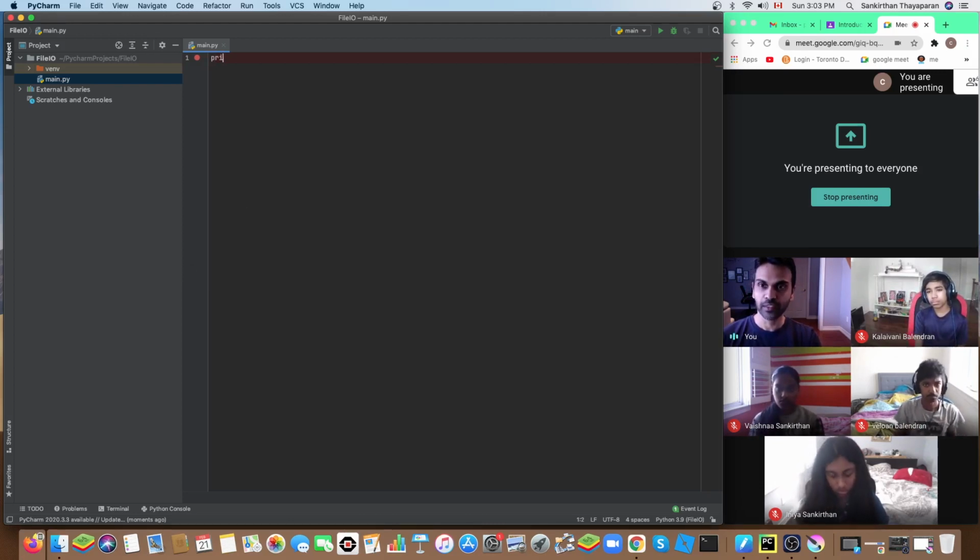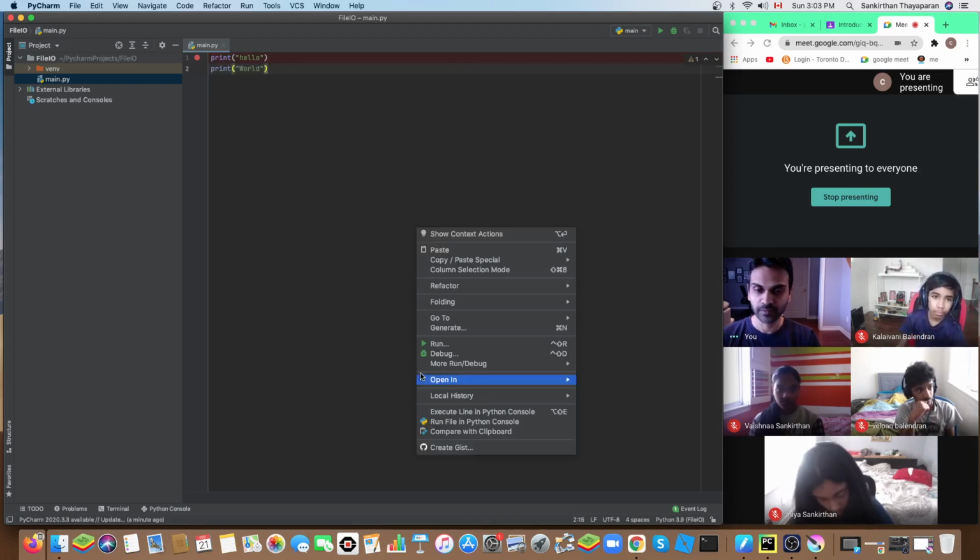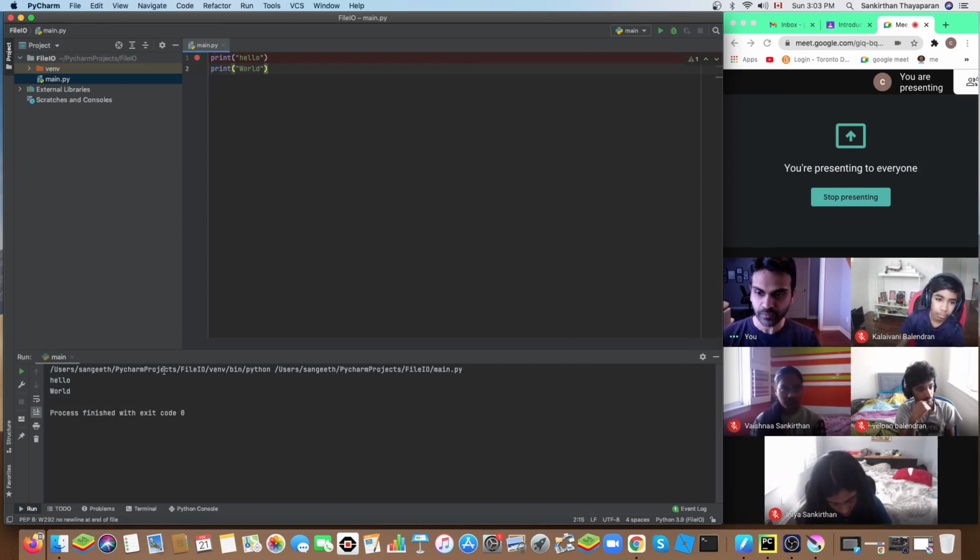For example, remember when we print, let's say, hello world, if I run this, I will see hello and world printed on two different lines, right? That's because the print method prints whatever we give as argument, and it moves to the next line.